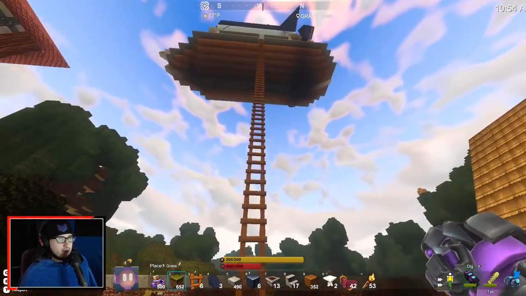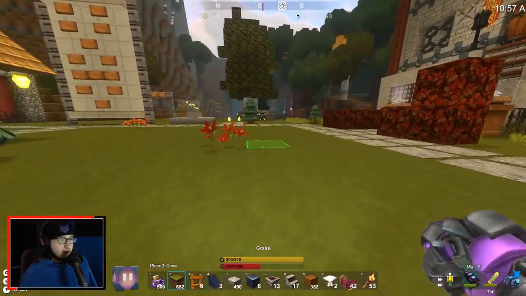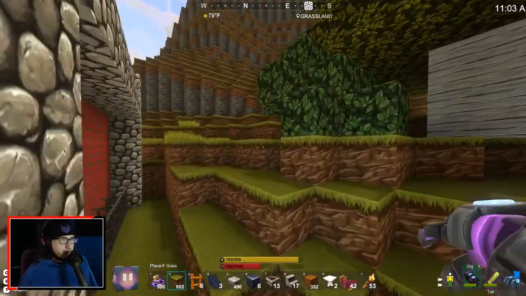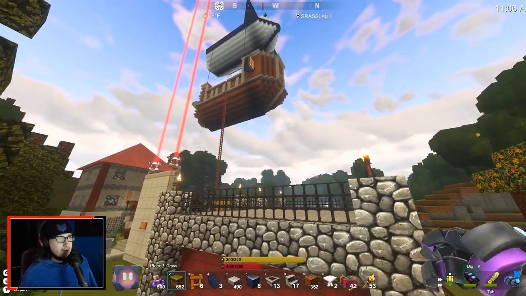Look at that. That's pretty cool, man. And it works. It works actually really easy. Nice. I'm happy with that. Look at the engine. The engine looks cool. I like it. Yeah, I like it.